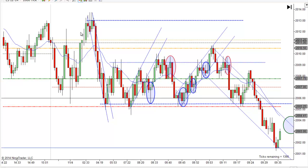But anyway, we were working down. You can see the clear channel. You get the break, move to a new low. If you were here, you probably would have wanted to take this trade, but it was a little bit before the 7 o'clock. It's slightly before 7. I wasn't in here yet, so the first opportunity I had to take a trade was right here. And this was very tempting, but you didn't have enough.